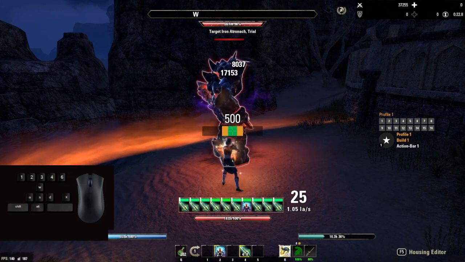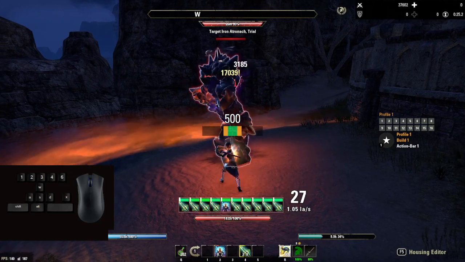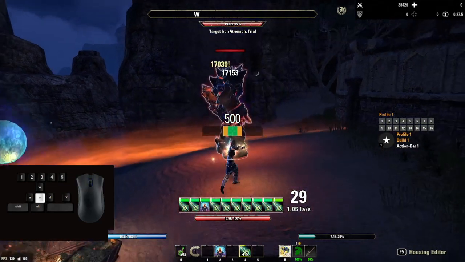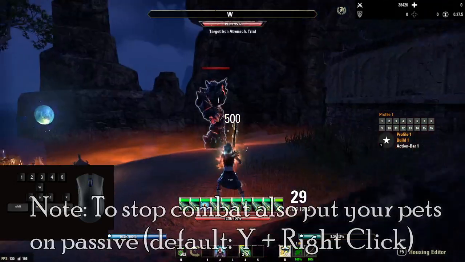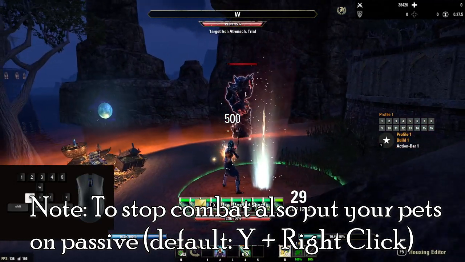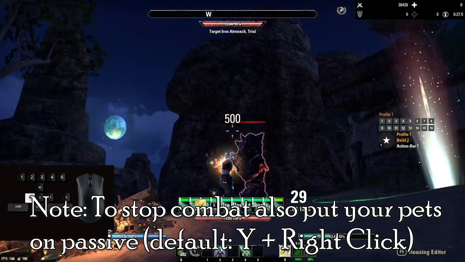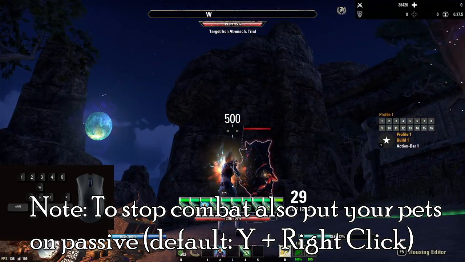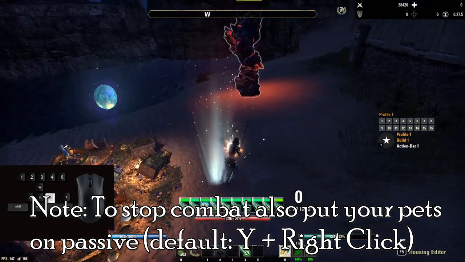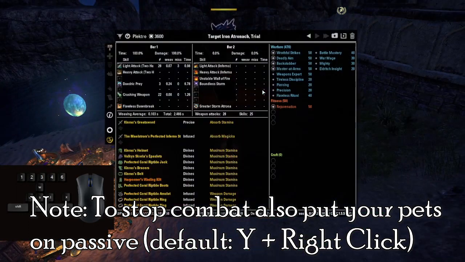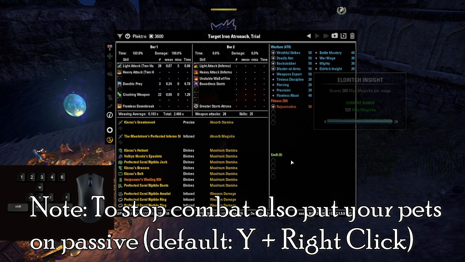So we keep going, and when you feel like you've had enough, or if you run out of stamina or magicka, it's good to just back away. So we did 29 there. We back away and wait for the combat to end. You will know that the combat is over when the health bar turns yellow. Yep, now you can type /CMX in chat.